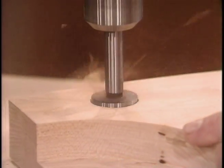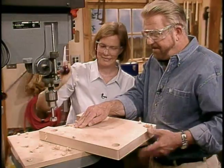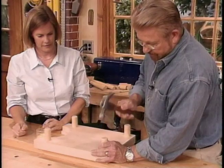Next, we return to the drill press to bore four leg sockets in the bottom of the cutting board. Very nice. That's the last one. We brush glue inside the holes, then tap in short pieces of dowel.